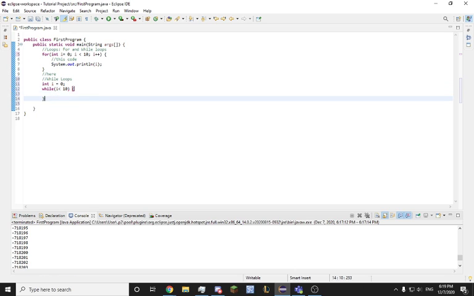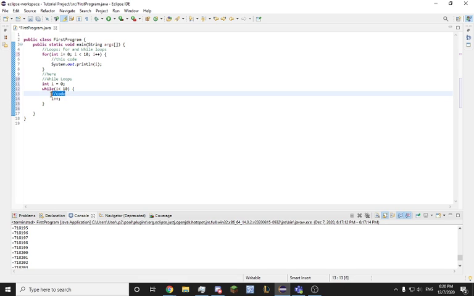We put our brackets, and at the end we're going to do i++. So that's our iterator. It's important where you want to put the iterator in the code. If you put it at the top, you're basically going to be starting one early every time. You're going to be starting one higher than you should be, unless you intend to do it that way. I always prefer to put mine on the bottom because it's basically like a for loop. A for loop only iterates at the bottom, but you can do it at the top. It doesn't matter. And then it's going to head back to the top and check the condition.